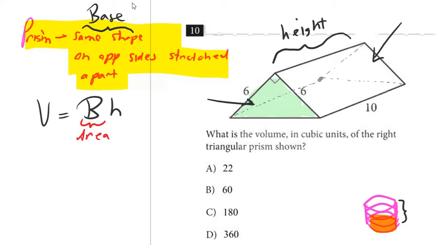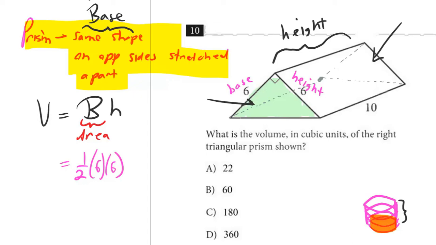That's, once again, because the base of a prism is one of the two identical faces that are stretched apart from each other, like an accordion. So let's go ahead and find that. The area of the green triangle, well, any triangle is 1/2 times base times height. But for a right triangle in particular, the base and the height are either two of the legs of the non-hypotenuse sides. So I just labeled one of them the base and one of them the height. But 1/2 times base times height is 1/2 times 6 times 6.